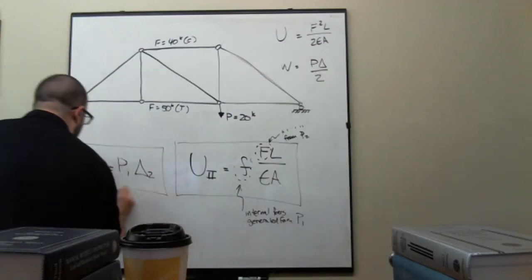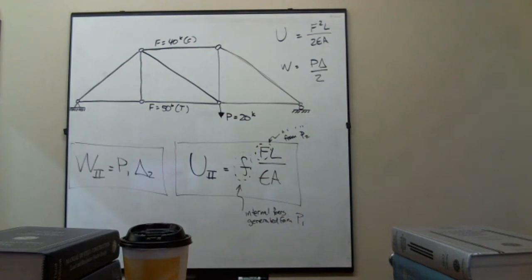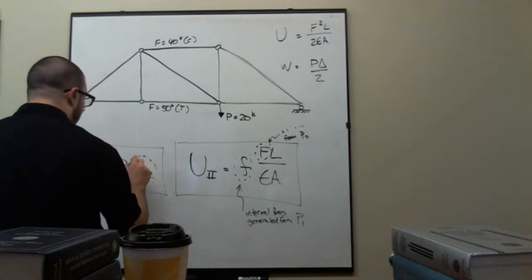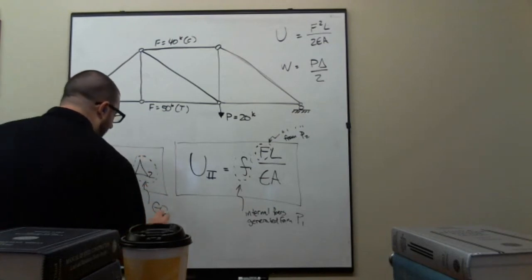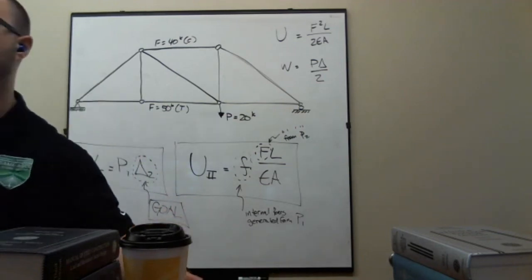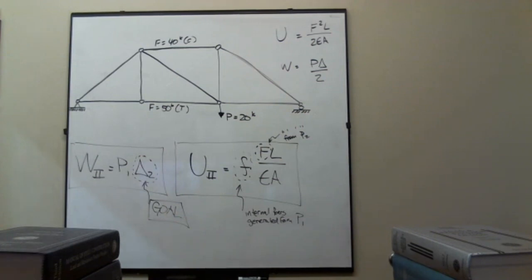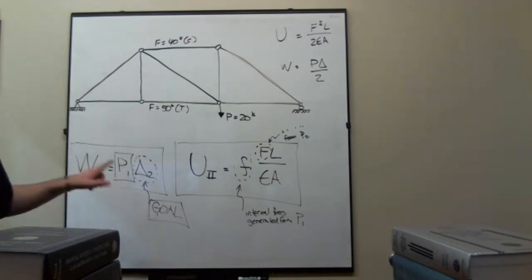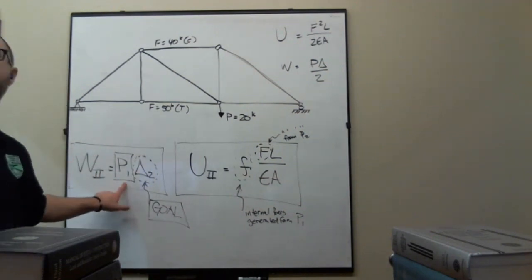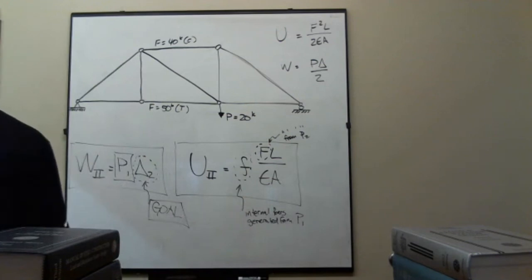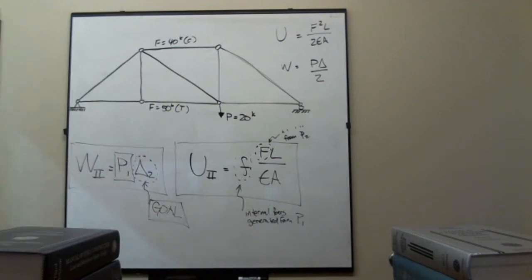There's also some real magic going on here. The magic is I have an unknown displacement. That's my goal. That's what I want to try and determine. And then I have it in terms of this. And the beauty of it is I can choose this to be whatever I want, because this corresponds to that, and I can keep these separate. And what you have here is the core of the method of virtual work.